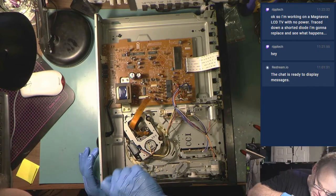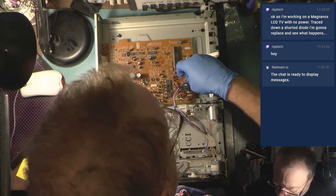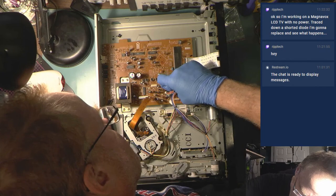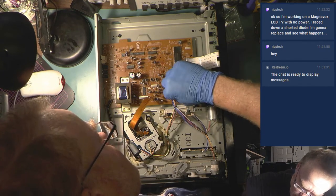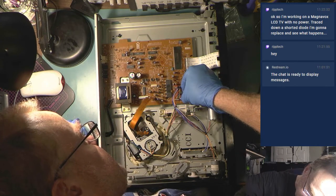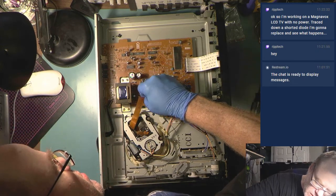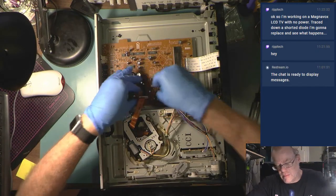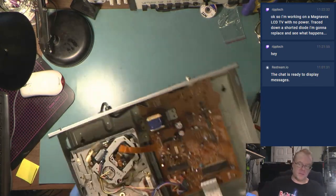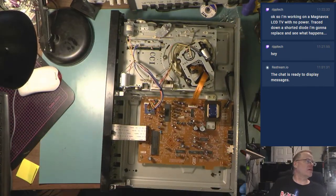Excellent. All right, that's connected. These should just connect back to where they were. Okay. And that. And this cable. Just like that. Okay. Well, let's orient this back to how it was. All right.